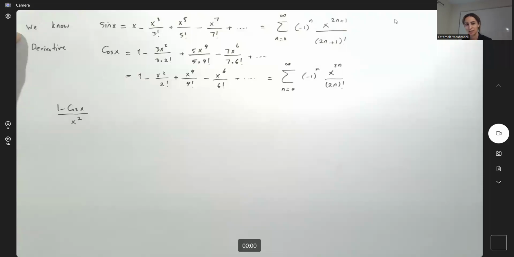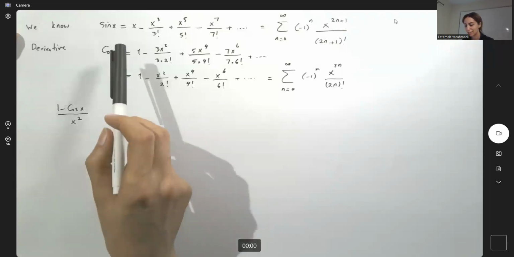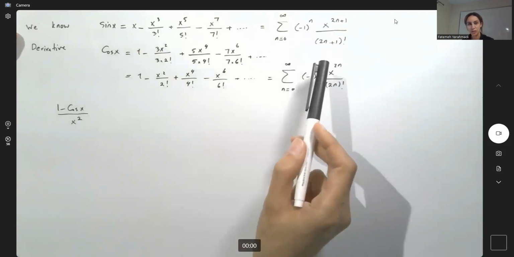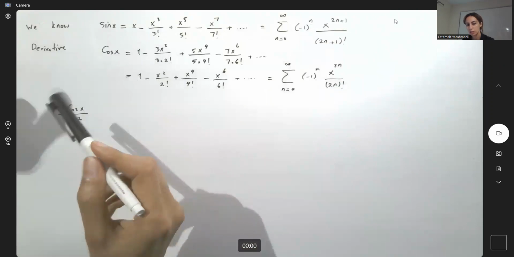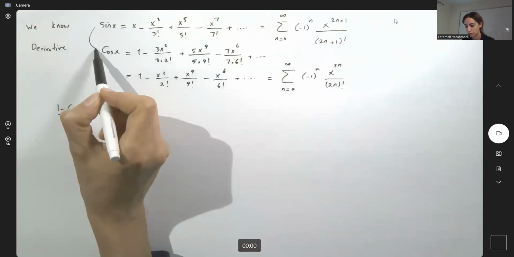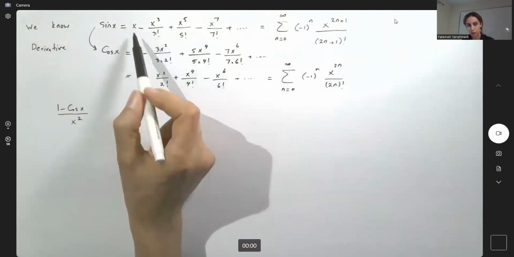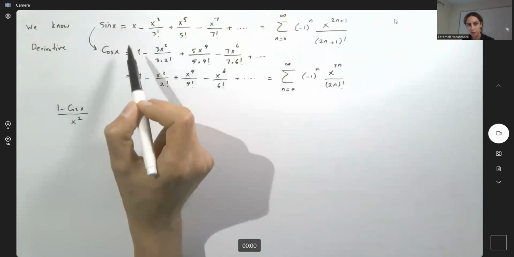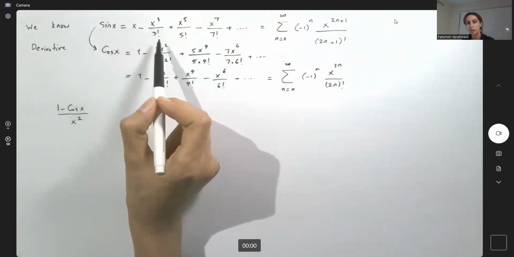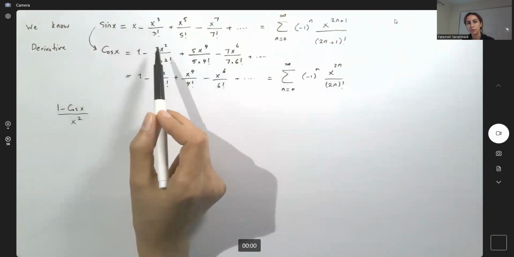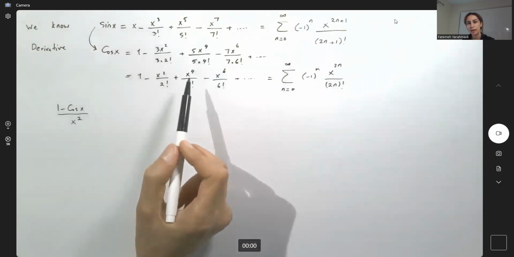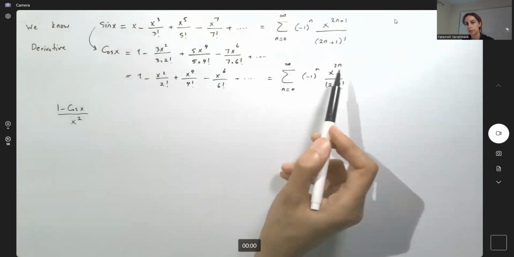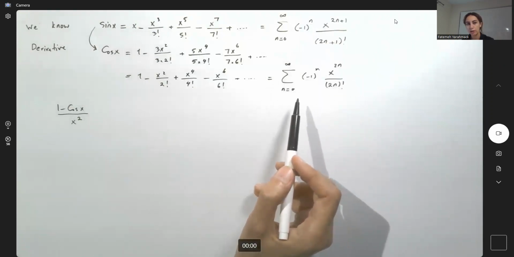Welcome back, everyone. So far, we learned that sine has a Maclaurin representation this way, and we're going to expand the terms. And we can take the derivative of sine, and we can define cosine by taking the derivative term by term. The derivative of sine is cosine, the derivative of x is 1, the derivative of x cubed divided by 3 factorial can be simplified as x squared divided by 2 factorial, and so on. So this is a Maclaurin representation for the cosine function.